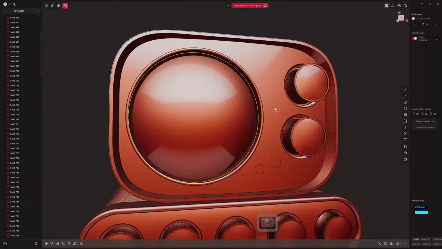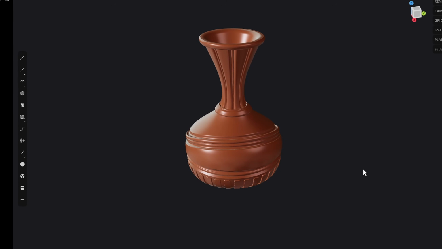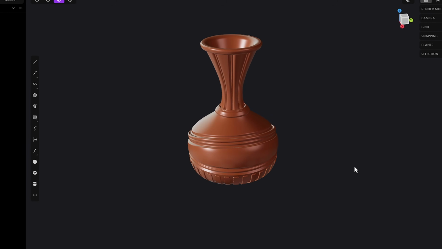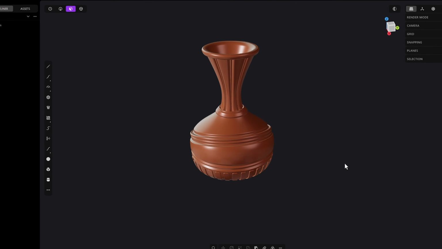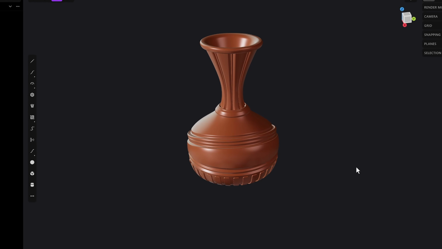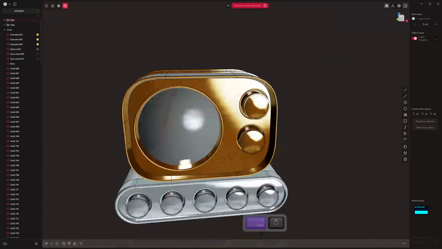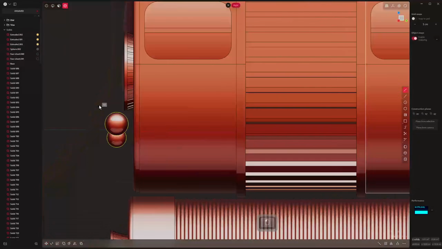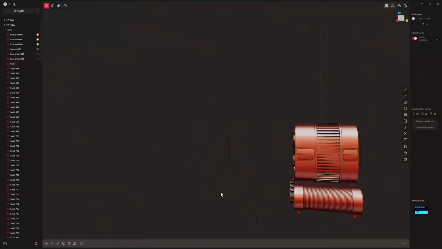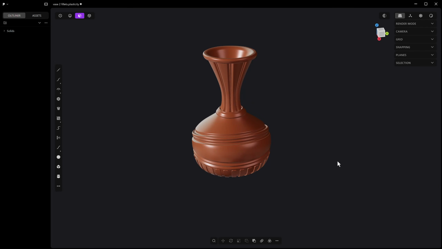Now, as a kind of Christmas present, the Plasticity team have released a redesigned UI that's currently in beta for an upcoming release of Plasticity that'll be early next year, from what I can tell. Now, I think it looks fantastic, but moreover, it improves on quite a lot of things. So let's dive in and have an overview, a first look at this redesign, some of the new and improved features, and then let's talk about the future of Plasticity and where it's going and where it could go.